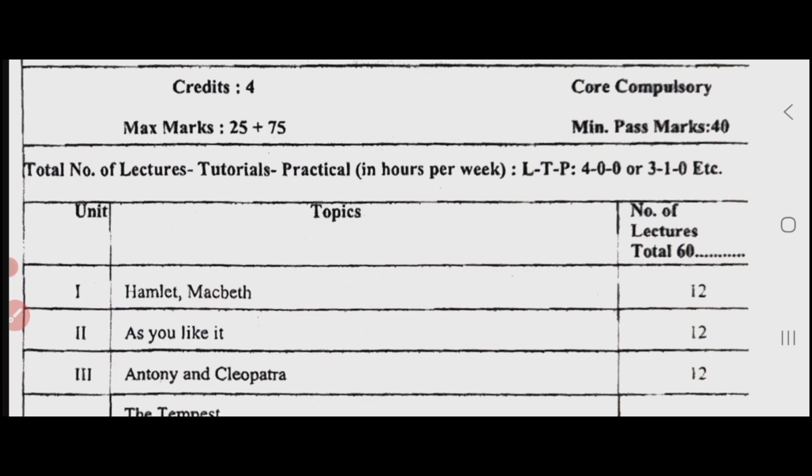Now moving to Unit 2, we have Shakespeare's famous comedy, As You Like It. The play takes us from the restricted environment of the court to the forest of Arden. And you should pay attention to the theme of love here. In As You Like It, Rosalind's character, Orlando's character, gender and disguise, the forest of Arden, nature and society, humor and comedy. One of the most important characters in this play is Rosalind, who disguises herself as Ganymede.